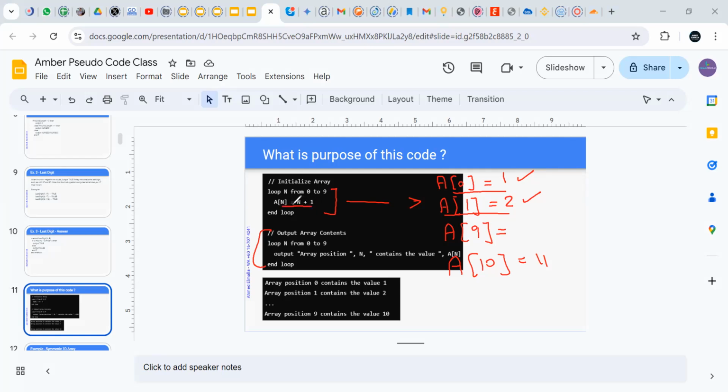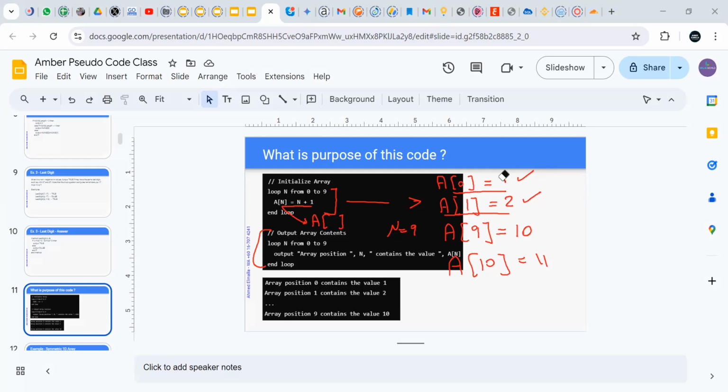Okay, may I understand if n equals 9. So if we say a[9] equals 9 plus 1, is that correct? Again, when n equals 9, it means that I will replace the n value here like that.